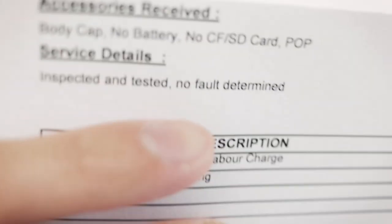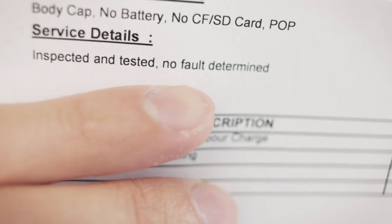The real kicker here is I've actually told Canon about this and I've sent them my camera to inspect, and about 2.5 weeks later, I got the camera back with a note saying, no fault found. There you go. No fault determined.